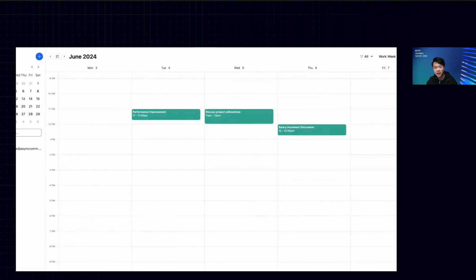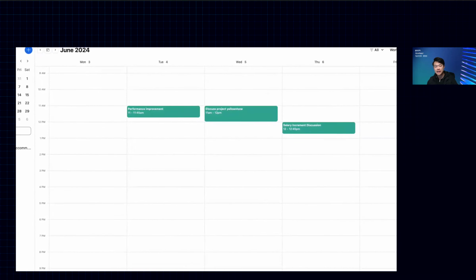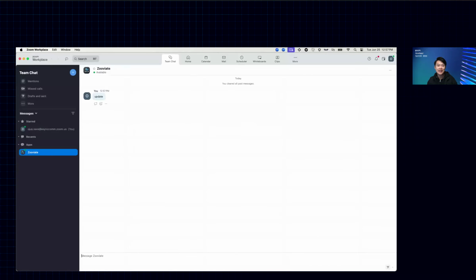So that's what you see zooming in on screen here. Weaviate is taking each and every one of these calendar entities and email entities and generating vector embeddings for that data set, and then storing it in Weaviate to allow you to do vector search and RAG capabilities on top of it. Once it's updated, you will basically receive a message in your Zoom Teams chatbot saying that email and calendar data is updated in the backend.